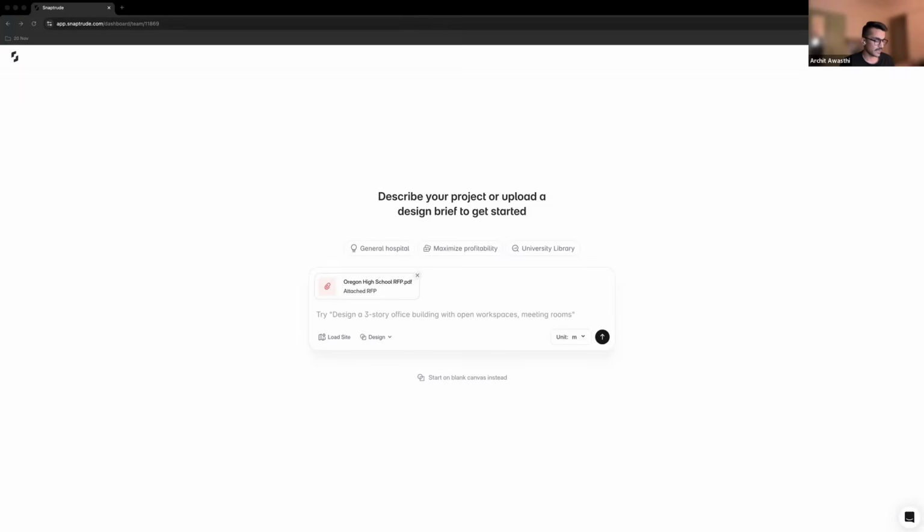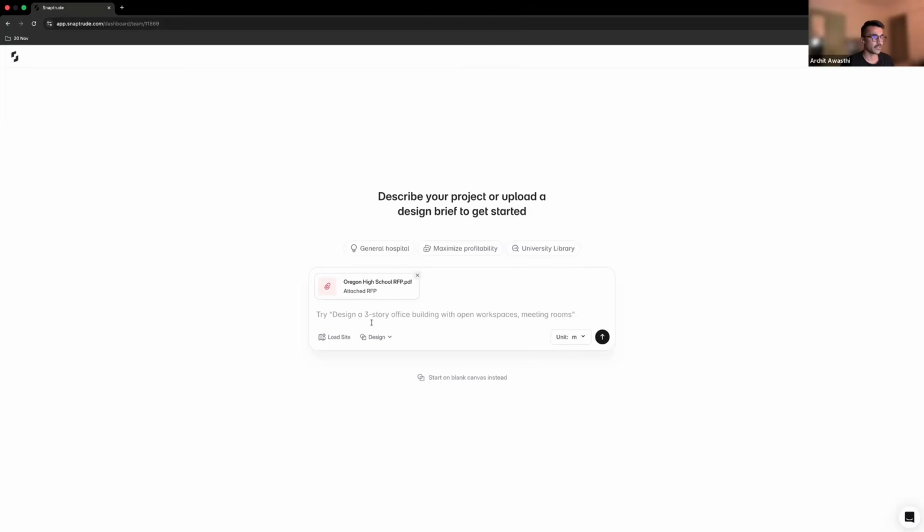The reason I chose an education project is because it gives a good mix of classrooms, labs, and admin spaces, showing both repeatable modules as well as one-off elements. I'm going to go through the early design process and show you how to move things around real quick. But most of it is just setting up some modules and then copying them across stories, so we don't waste much time in the modeling but actually get to explore the AI features.